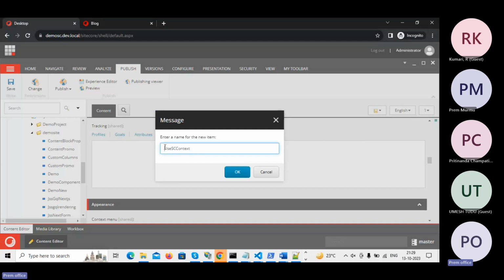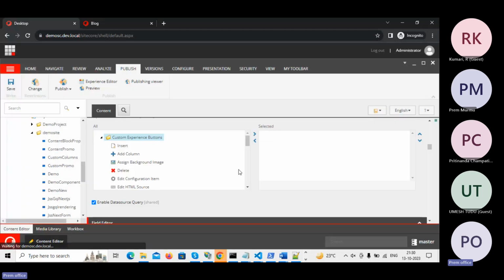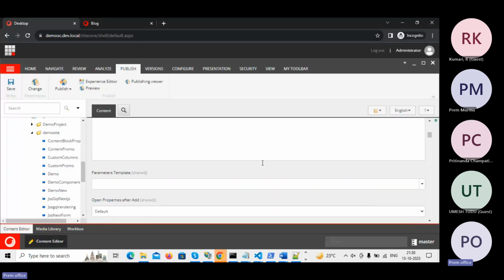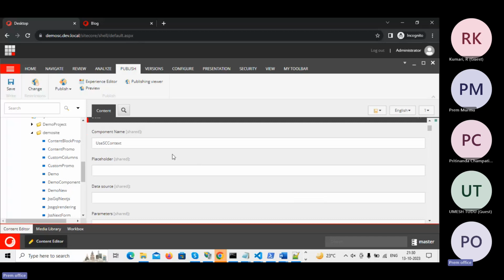It should be exactly the same name as the component we are creating in the front end. We have to make sure this component name is exactly the same as the name we have in the front end application. Okay, let me save it and also publish it.